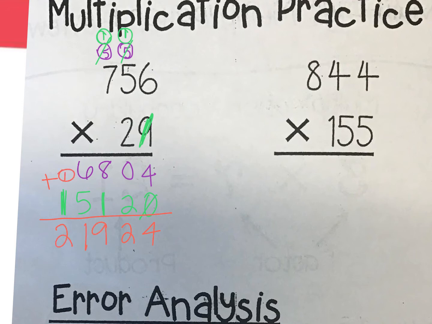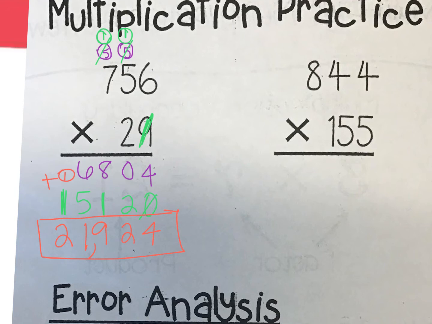Notice how I circled every number that I carried. That way I know that it's a number that has been carried over. I'm not going to get confused with part of my answer, okay? I just made it shorter. That's fine. Where does my comma go in this number? After the 1. So my answer for this one should be 21,924, and I like to box my answers.